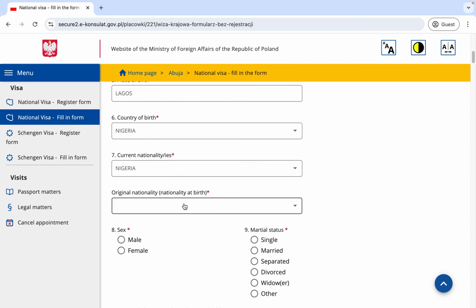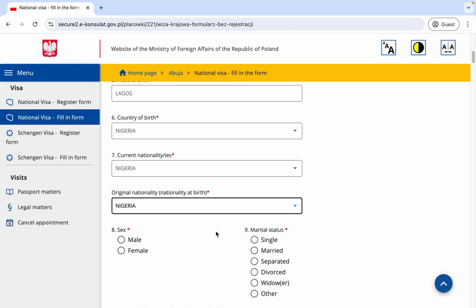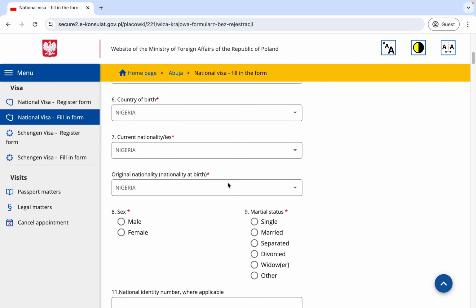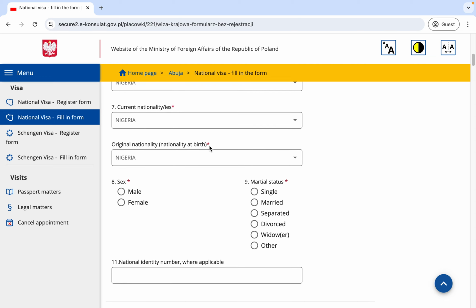Your original nationality, say now if you get dual citizenship or something like that, you select your second citizenship here. And the country where dem born you, or maybe dem born you for abroad, you fit still select them for here. Say okay, where dem born me for abroad, when they get my belly, then carry me, then travel go abroad, go born me, then come back for Nigeria. But if that is not your case, say na Nigeria dem born you, and na Nigeria you dey, and na Nigeria you grow, so that's both of them as Nigeria.